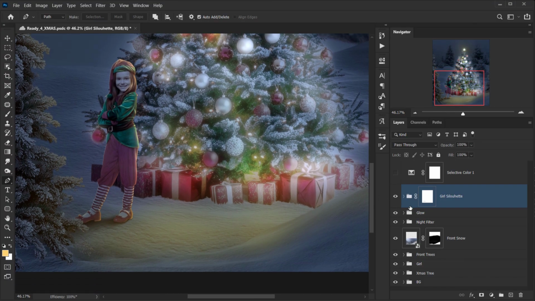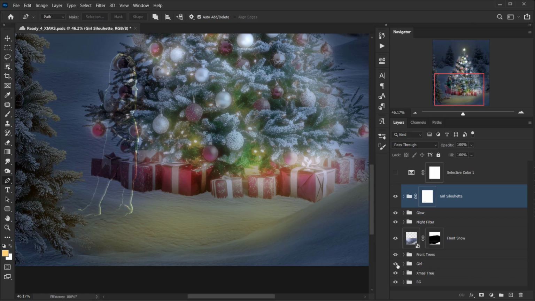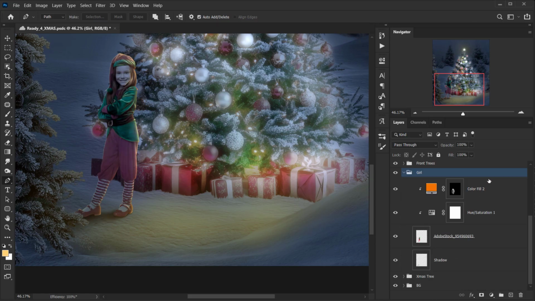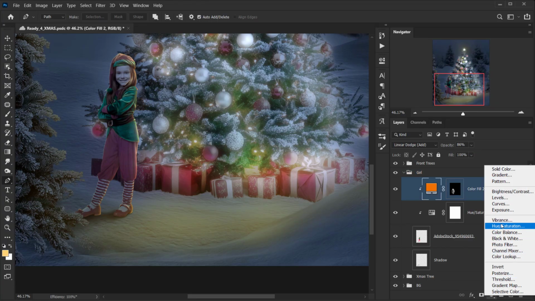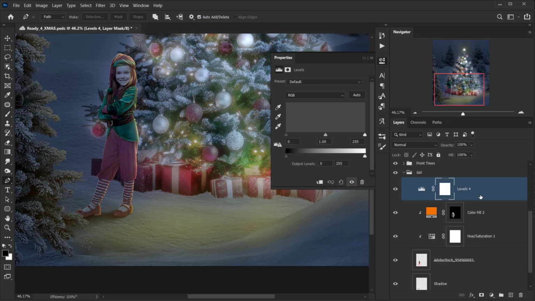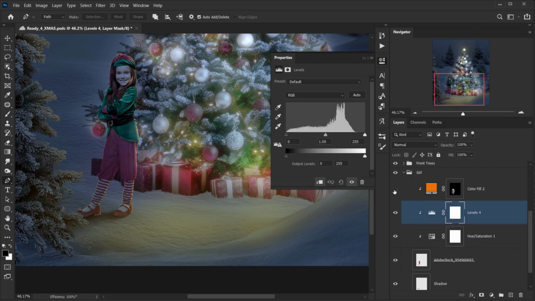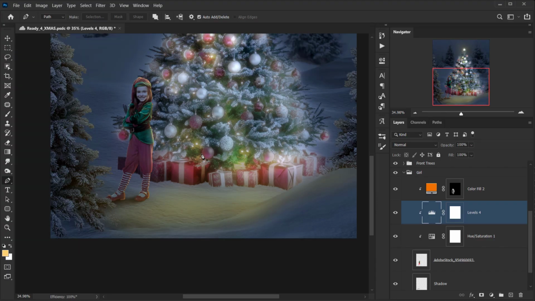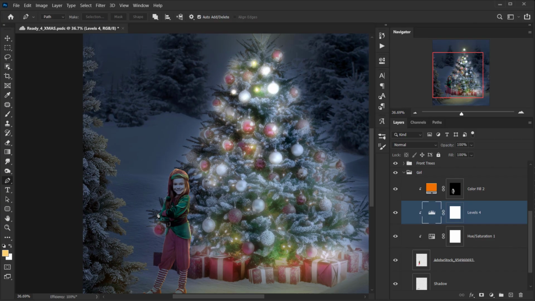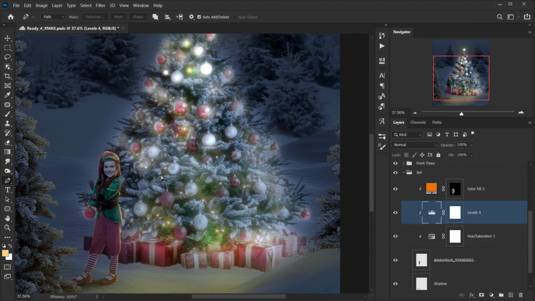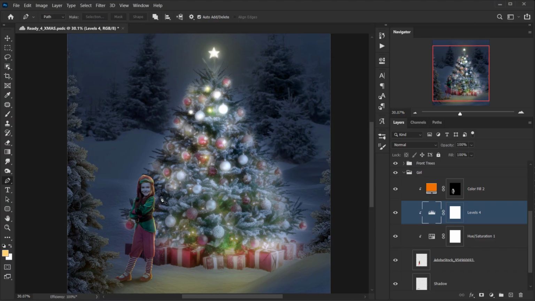Now I want to apply a little bit of adjustment on the girl, but in this one. So I will open the other layer, and I will create a levels adjustment, and I will make sure to put it under the level or the color fill in here. And I will open the levels, and I want to play with the tones a little bit, just like this. And we can always go back and fix this more later. Yeah, but I think it looks really cool overall.